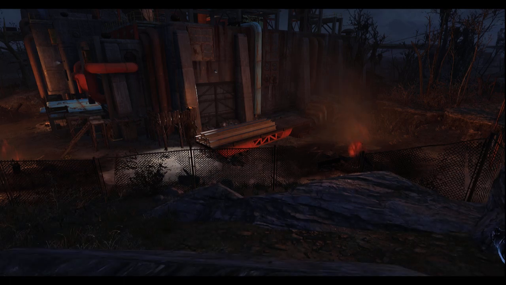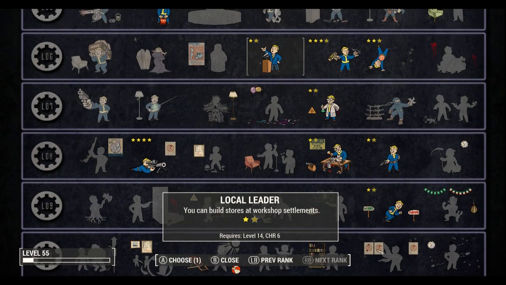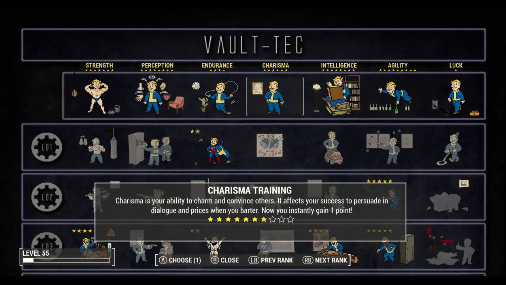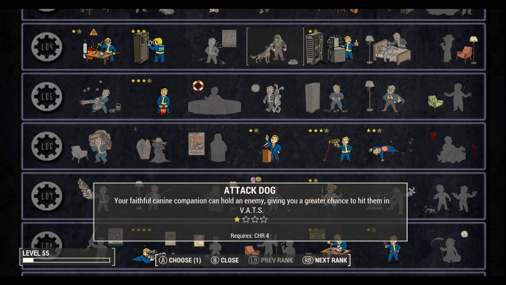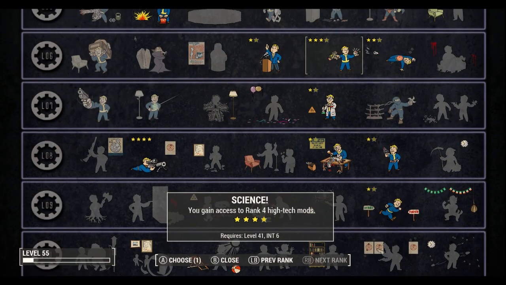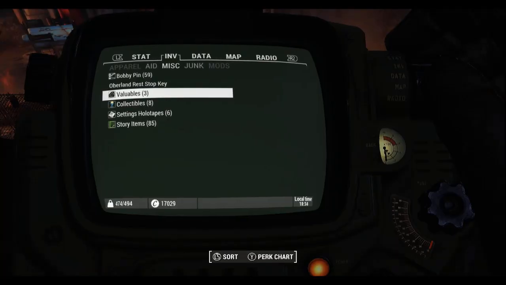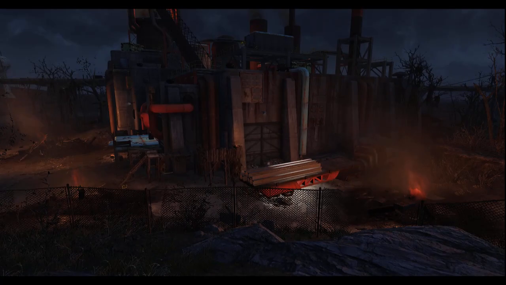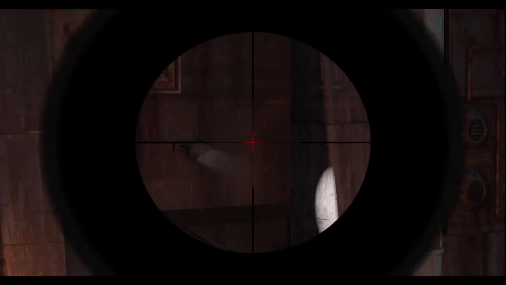I think I'm going to take Science 4 probably. Well, I'm taking last rank in Charisma, so as soon as I get the bobblehead, I'll be ready to go with Inspirational. Nah, I'm gonna go with chemist. Change my mind. In fact, I'm even gonna leave that light thing. Nah, better not.